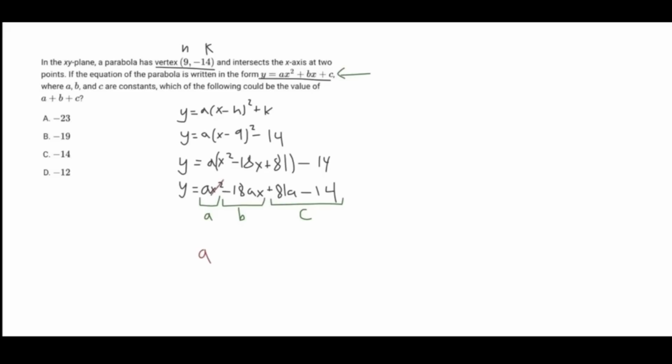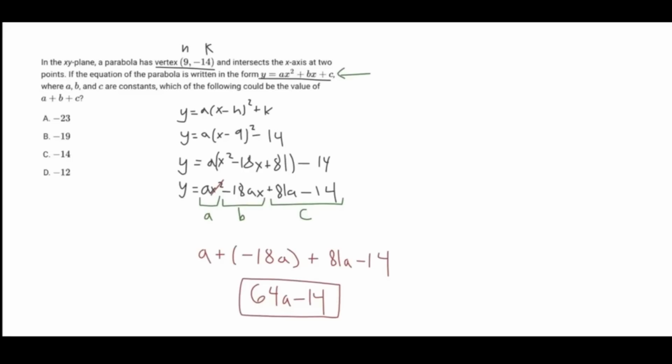So now we want to add the b value, which is negative 18a, right? So really we're subtracting 18a, but there we go. And now we want to add the c value. Now our c value is this entire thing, and there's no x value, so we can just write it in terms of the entire thing. So there we go. We get this long equation. If we simplify this down, what we get is 64a minus 14. All right. So this right here, 64a minus 14, represents the sum of a plus b plus c.